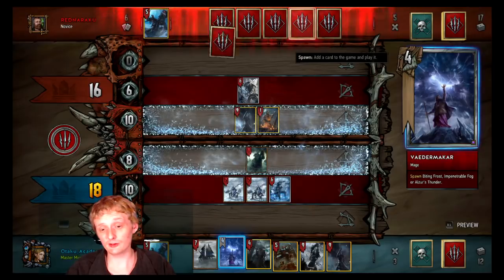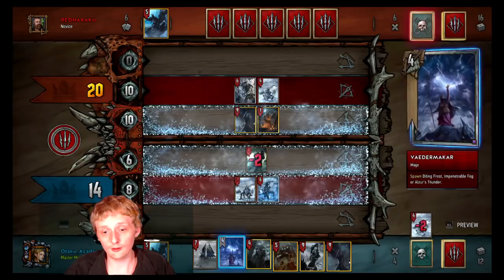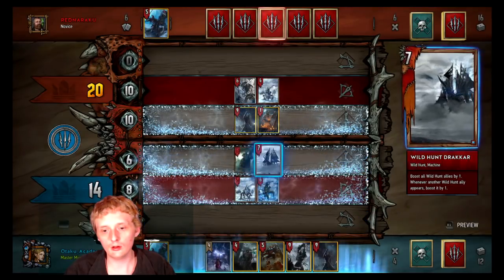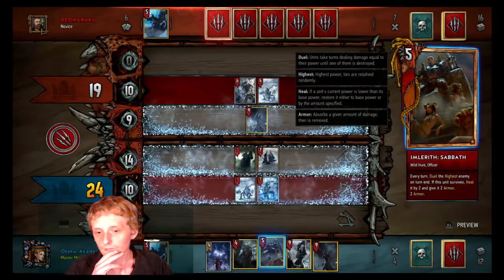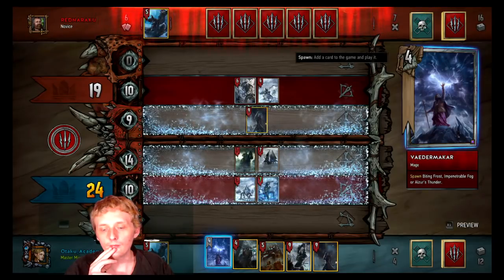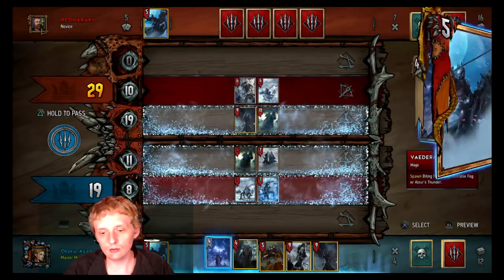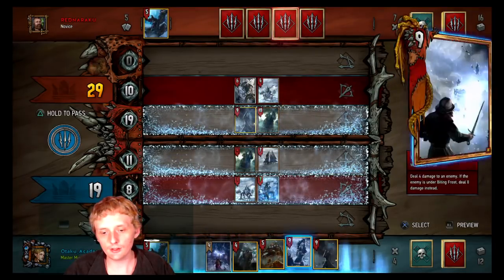I'm gonna save Vader Maker just in case he has Imlerith. Okay, so that kills one of them off. I'm gonna play a Dracker here, and I can use my leader if need be. Wild Hunt Navigator. 3 minus 2. Is that an Iris, maybe?